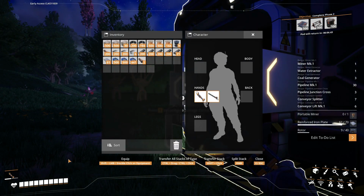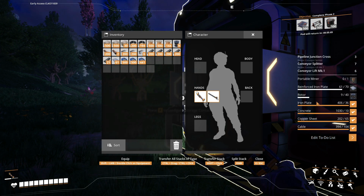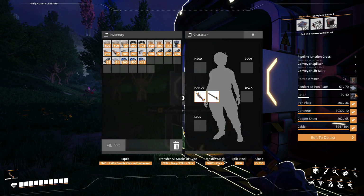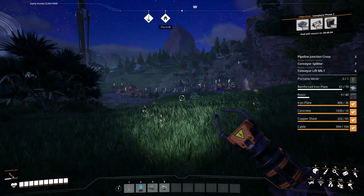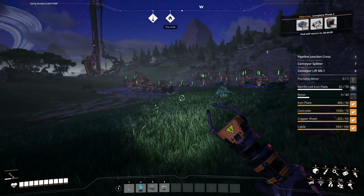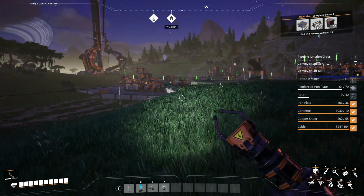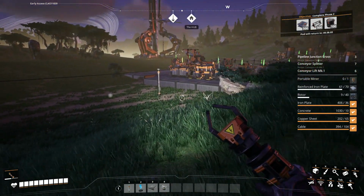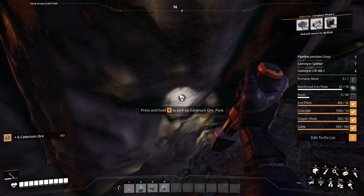We do not have a huge amount of pipe. That is very unfortunate. But let's go ahead and scroll down here. So we have plenty of cable. We have plenty of copper sheets, plenty of concrete, plenty of iron plates. We do not have enough rotors. We do not have enough reinforced iron plates. And we need a portable miner. So we've got a few things to collect up still in order to be able to fire up this coal power. But once I get all of the resources that I need to be able to do this, and you know what? We're going to grab this Caterium.